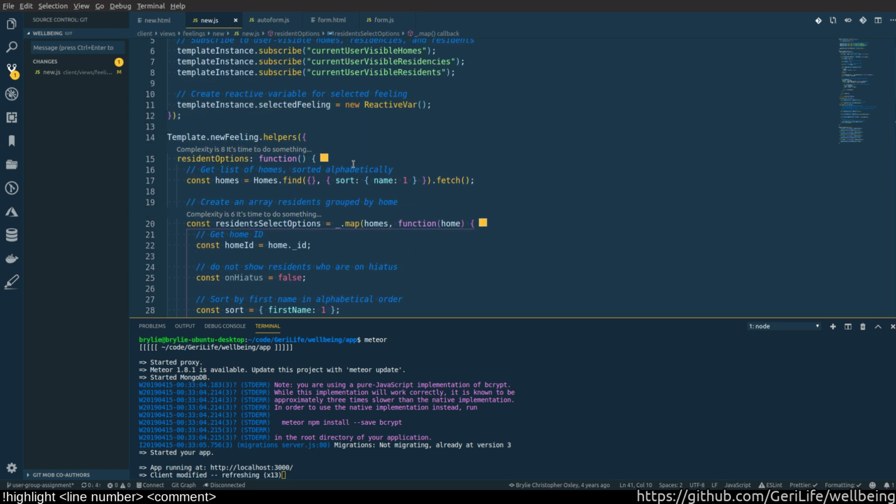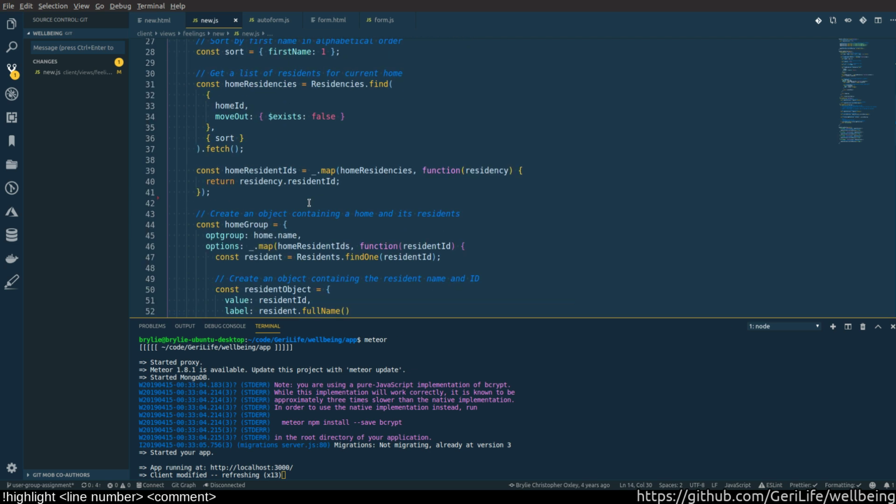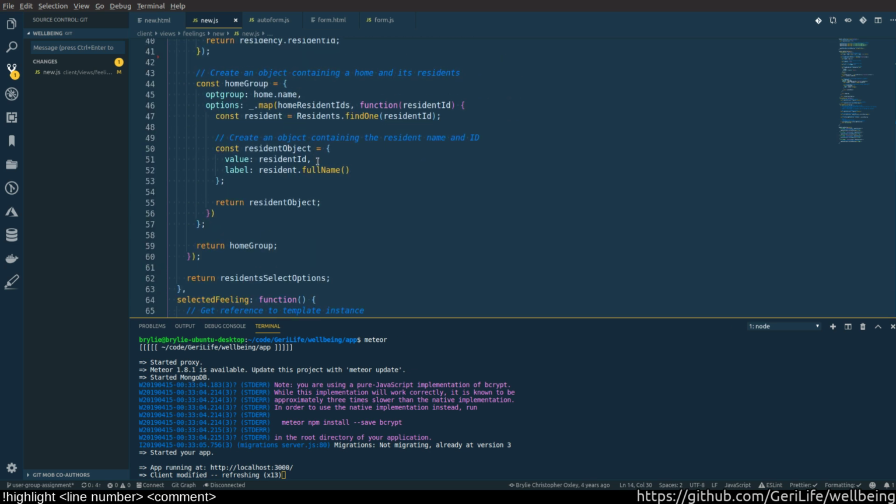One thing with server methods is they are asynchronous, meaning I'll have to wait in the template. I'll just use a reactive variable, and when it exists, then I can render the form.